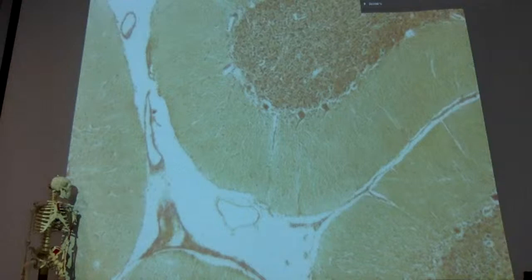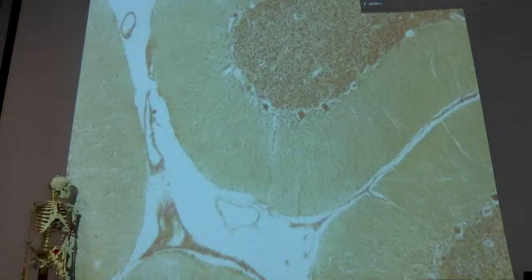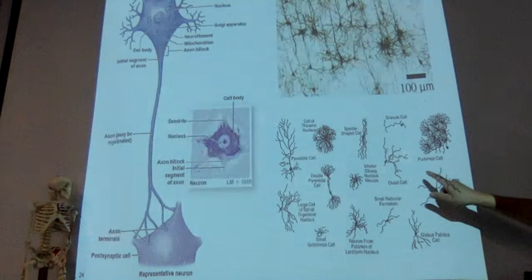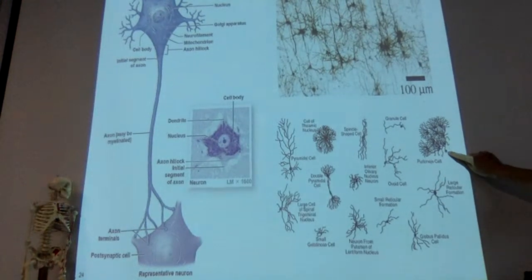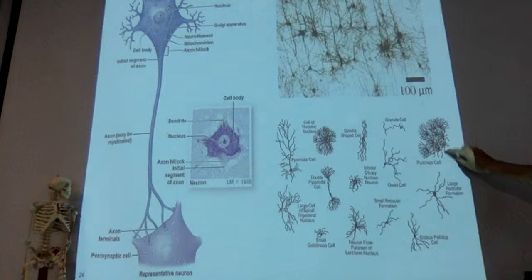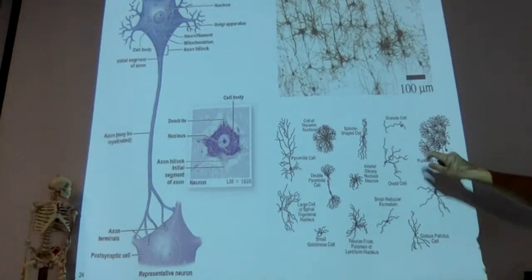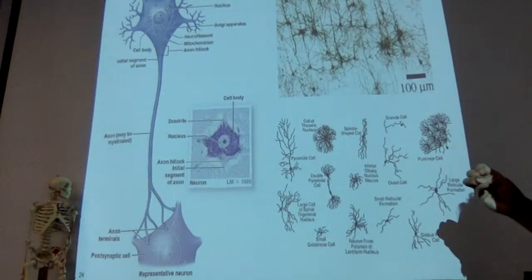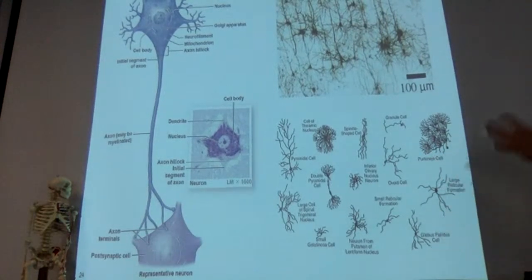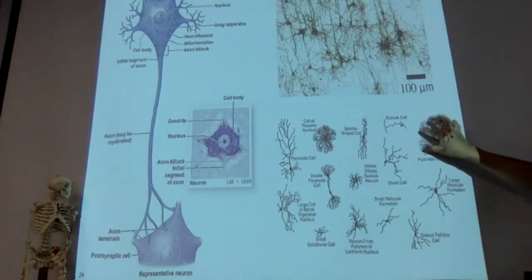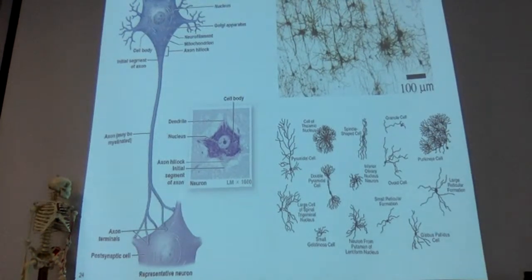Give me a second. I'm going to show you what it looks like if you have a really good stain. If you have a really good stain, it'll look like this. You can see the cell body right here, just this small thing. All of this, these are dendrites. Very prominent dendrites because it's receiving so much information from other places. Purkinje cell. With our light microscope, we're not going to see this much branching, but there's still branching.